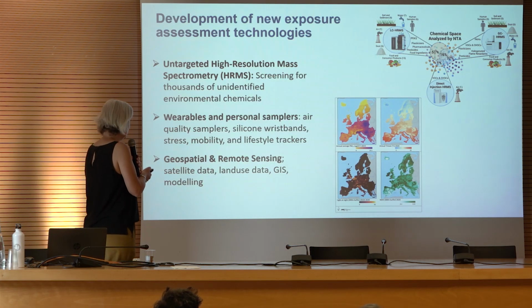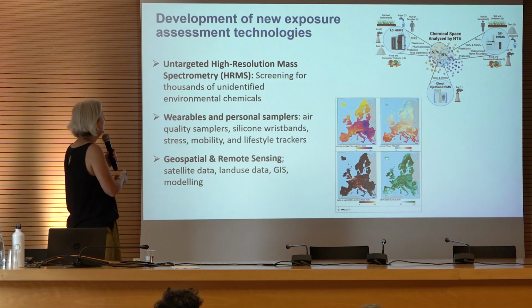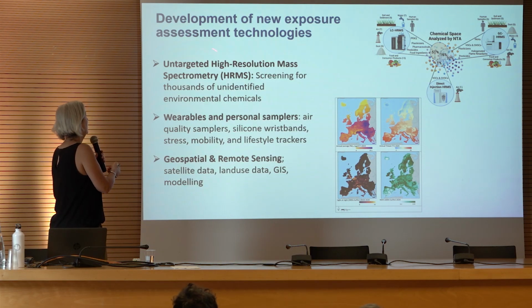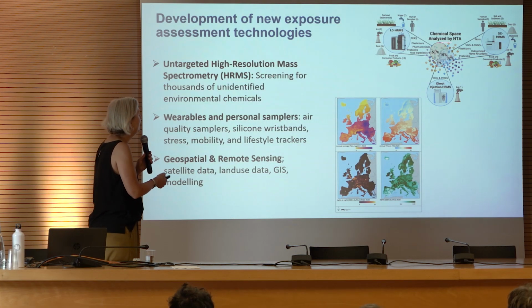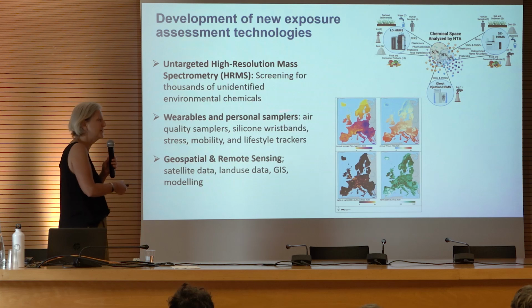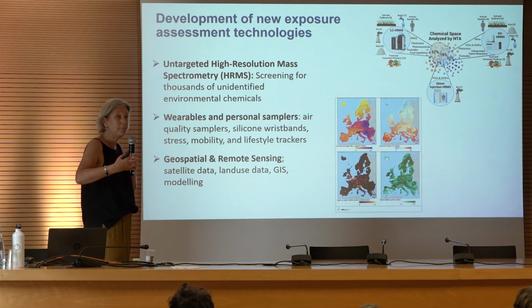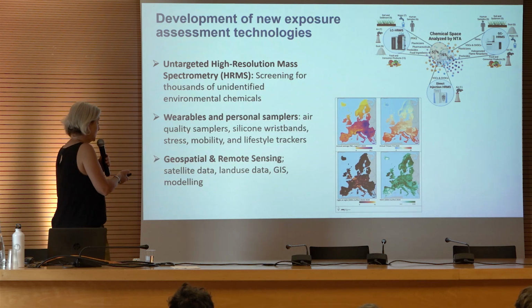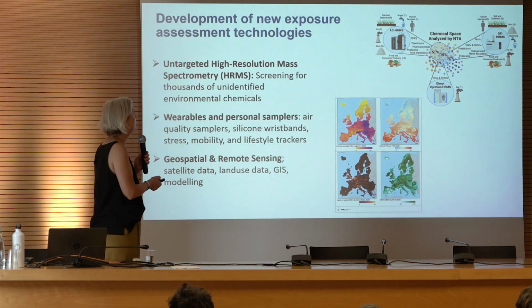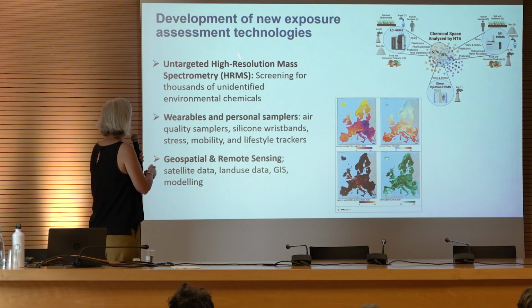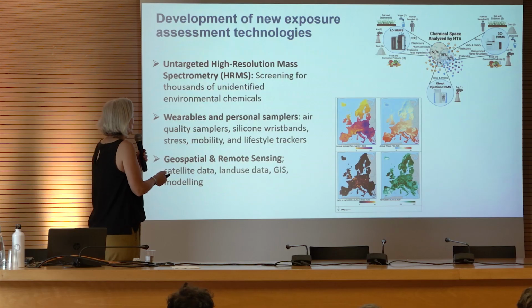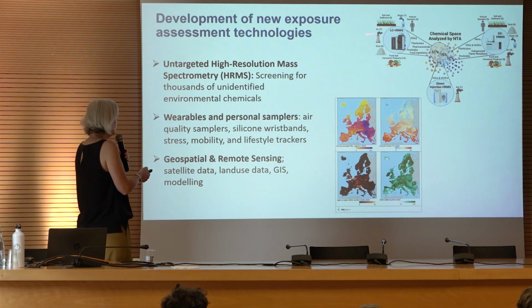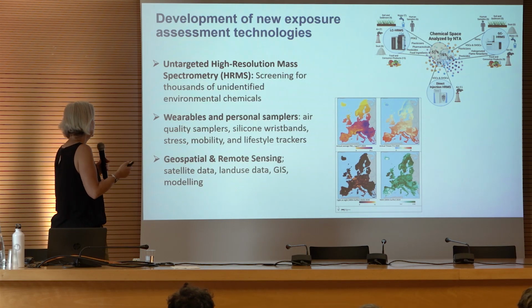And these technologies include, for example, and these are just a few examples, the untargeted measurement of environmental chemicals in biological samples, in environmental samples. So this is really a repurposing of the metabolomics methods. These same platforms are now being repurposed to measure environmental molecules as well as the endogenous molecules. So that's what we mean by untargeted high-resolution mass spectrometry, for example. There's plenty of challenges in that, but this is one of the methods that are being developed.